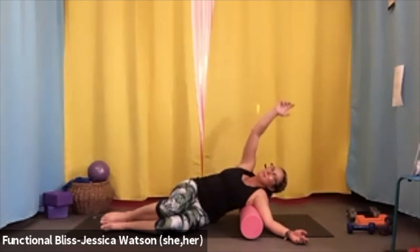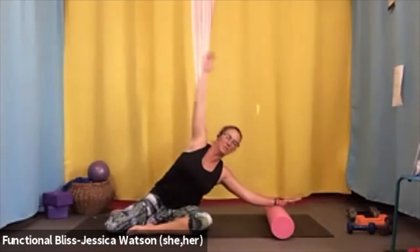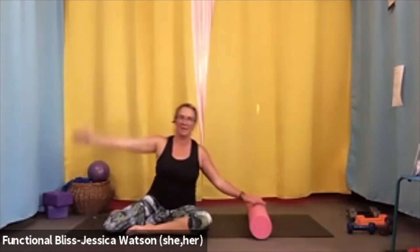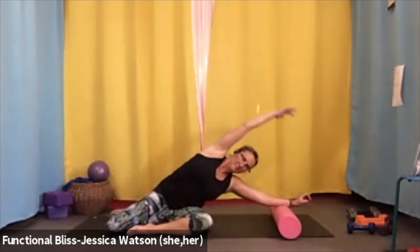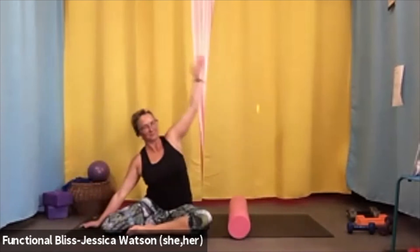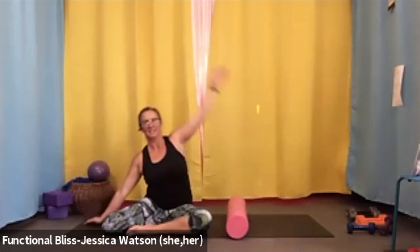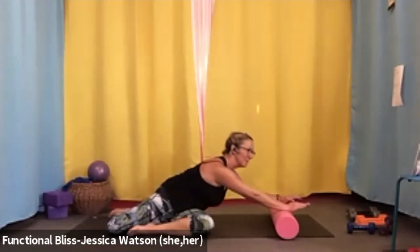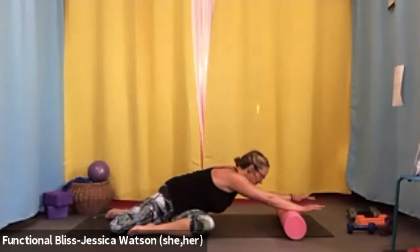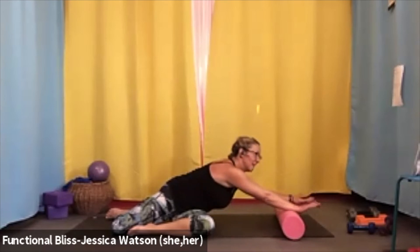When you're ready, bring that top hand up and push yourself up into a zigzag seat. Reposition your legs, roll out to the side, and right into our mermaid — roll out, top hand reaches up, then with control bring it back up and take a little counter stretch. Roll it out and bring it back up, roll it out and bring it back up. Then both hands rotate towards the roller — find that rotation first, then walk it out to a depth that feels good, near your body or reaching out long. Take a nice big inhale, a nice slow exhale, then with control pull it back up and in.